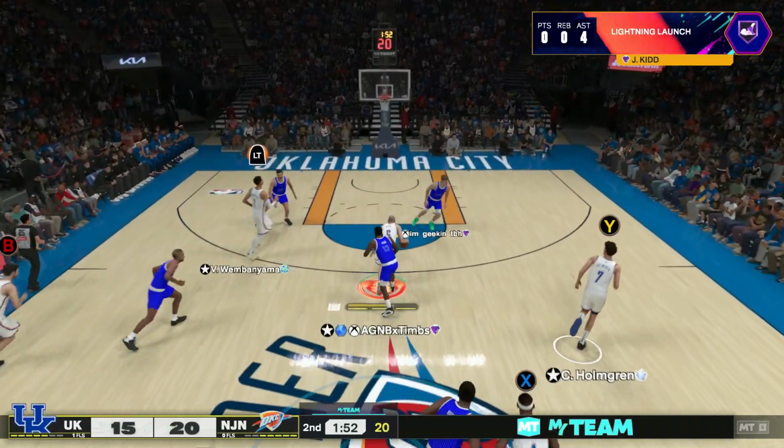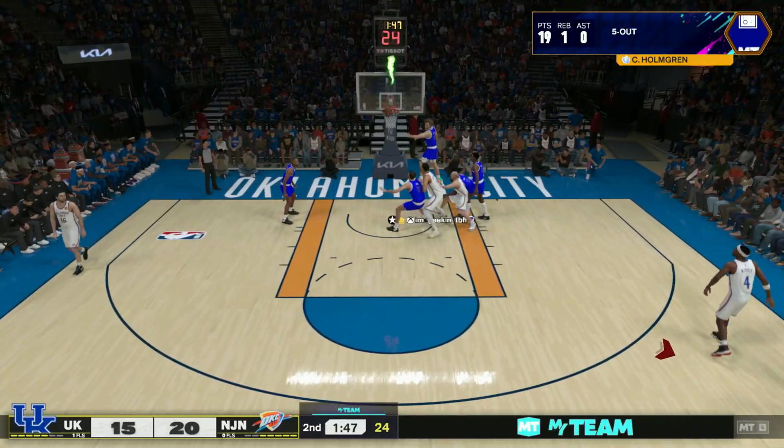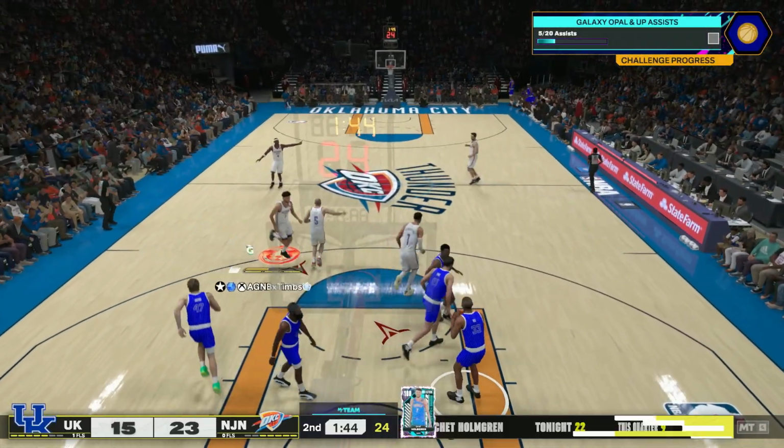Come on, try to find Jason Kidd. Can we maybe look to find Chet? He's going to reach out of the possession. Chet wide open from 3, and that is a knockdown jump shot. 22 points on the board for Chet.